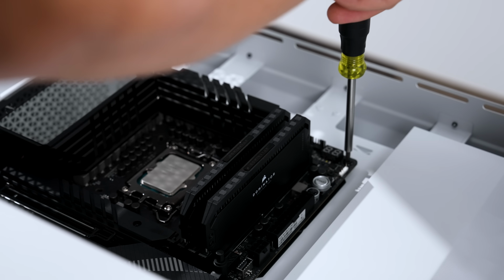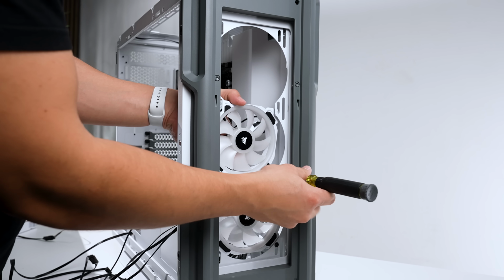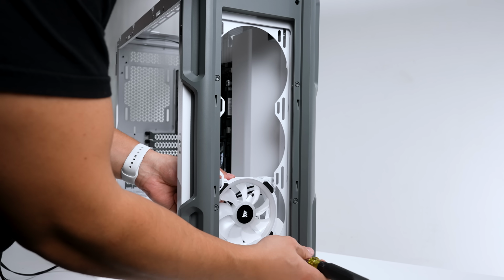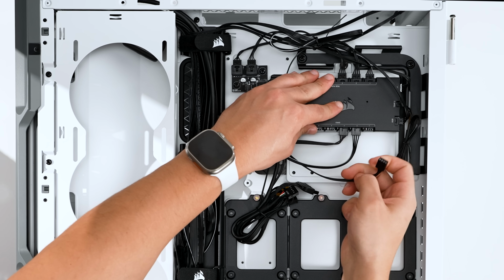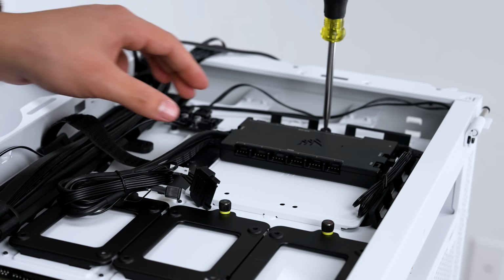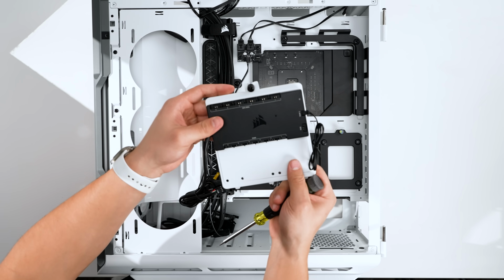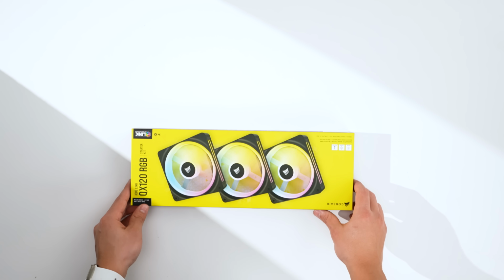With our motherboard now installed, we're actually going to be removing the 3 pre-installed LL120 fans here at the front because we are going with fans later on that are much more impressive than the fans that came with this case. With the fans now removed, we can actually go ahead and remove the included commander hub to clean up the back side of the case and make room for our new AIO that actually doesn't require the use of the commander hub, which brings us to one of the things I'm actually pretty excited to test out.